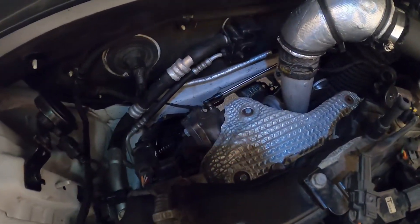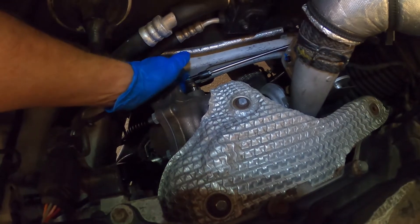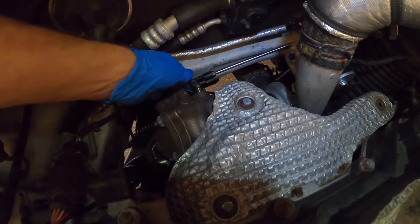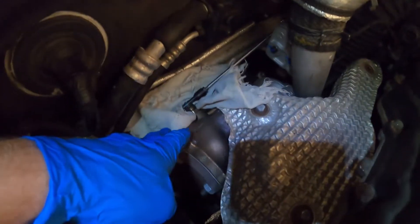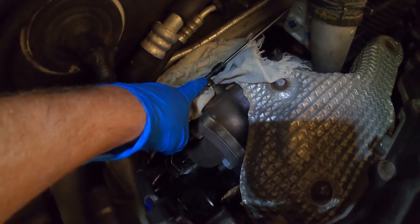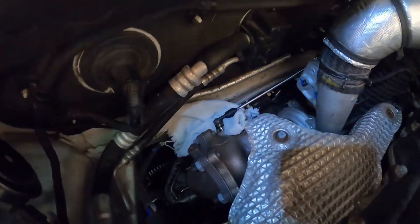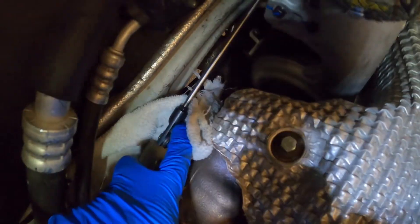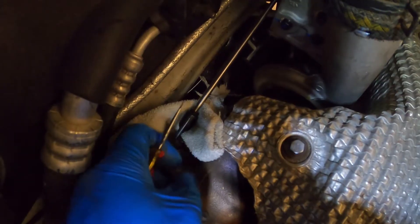With the wastegate voltage being low, we'll have to loosen this arm and make the adjustments outward to raise the voltage. If your voltage was high, you would have to tighten it and decrease the length of this physical arm by tightening this end. I like to put a rag right underneath because we're going to be popping this lock washer off the back and it has a tendency to fall down into the engine compartment. Since our voltage is low, we'll have to make an adjustment to the wastegate arm. You can see on this side there is a nut which locks this unit in place, so we'll have to pop this arm back, loosen the nut, and make the adjustments.